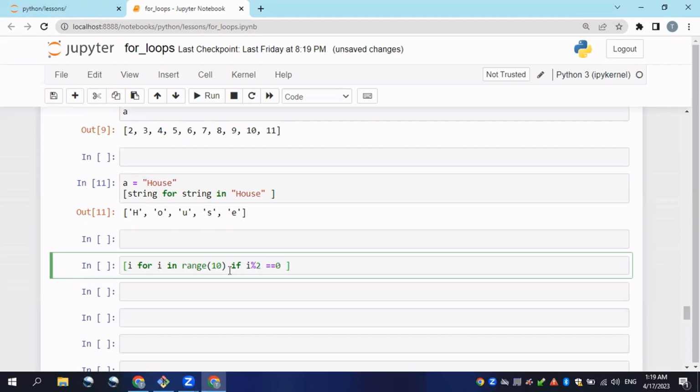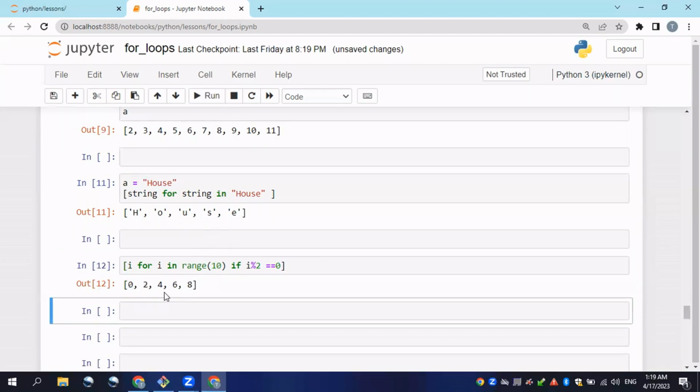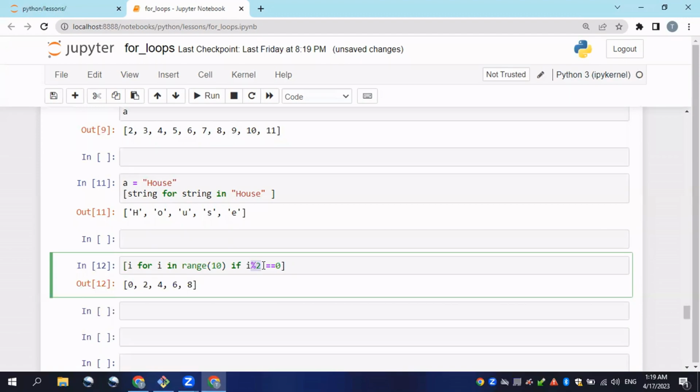If each element inside this range, after dividing by 2, gives 0, these numbers are the even numbers. If I click run, it will print out the elements which are easily divisible by 2, and after dividing we have no remainder. That's why they are even numbers.